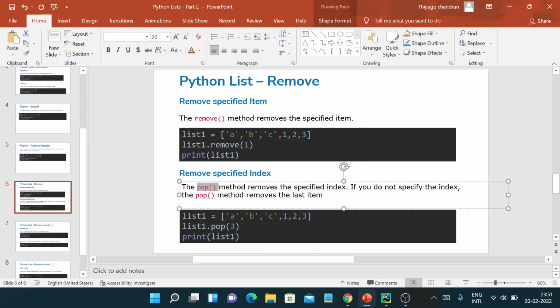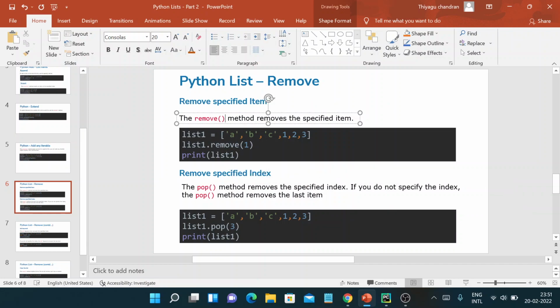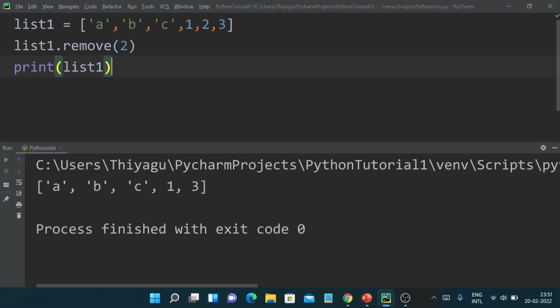Do not get confused between remove and pop, a lot of people do. In remove, you remove the specified value, but in pop you remove the value at the specified index, the specified position. So let's try pop.